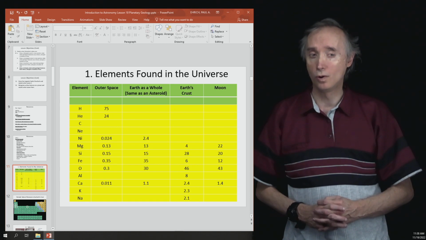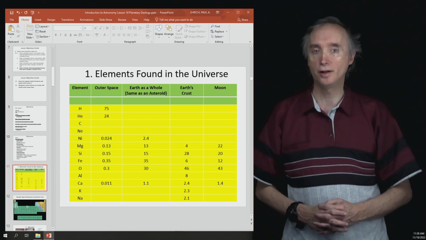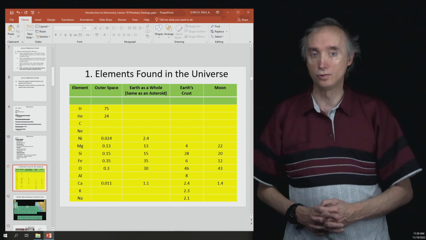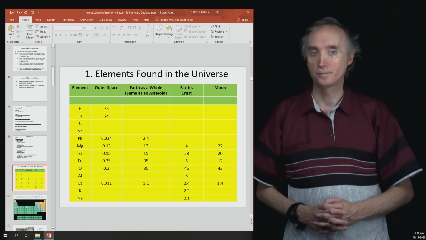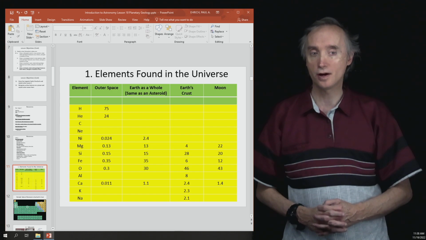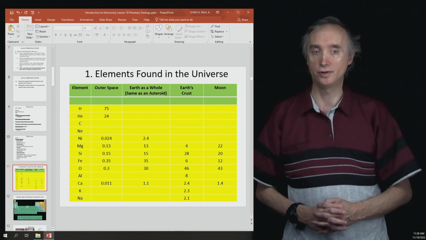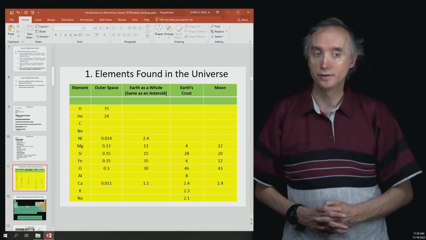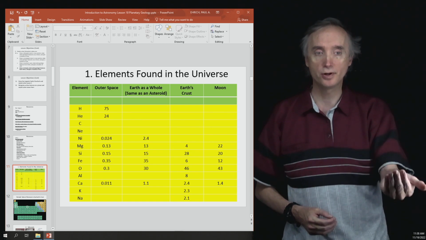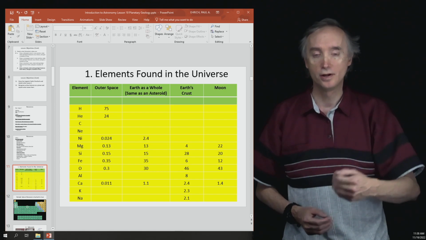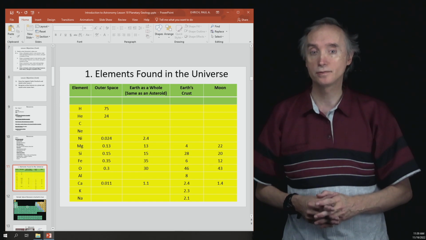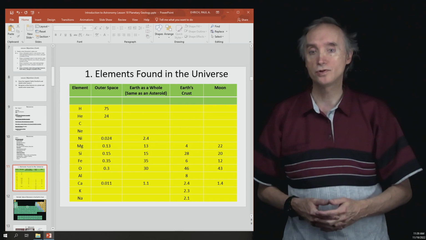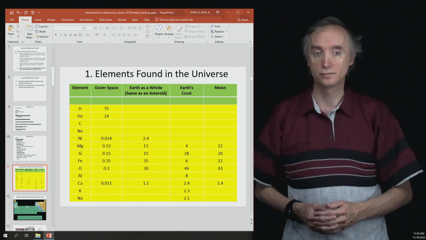Do you notice that one of the elements that was very plentiful in the Earth as a whole is now greatly reduced? Which one is it? It's the iron. So what happened to it? What do we know about iron? If you have a chunk of iron in your hand, it's pretty heavy. It's very dense. So iron and the majority of the dense elements went to the core of the Earth.